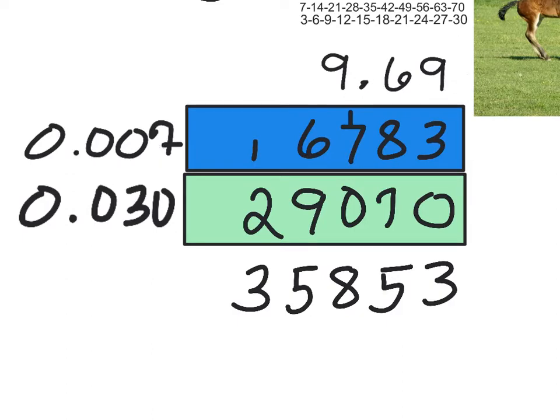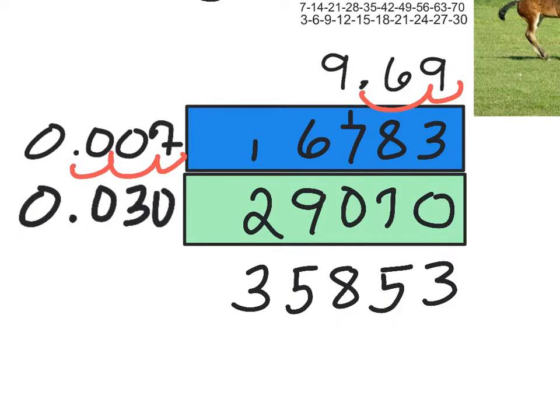And then you're going to grab a pencil. I like to use red, right? So I'm going to grab my red pencil and I'm going to just go 1 loopy-doop, 2 loopy-doops gets me to the decimal, and then 3 loopy-doop, 4 loopy-doop, and 5 loopy-doops gets me to the decimal, right?